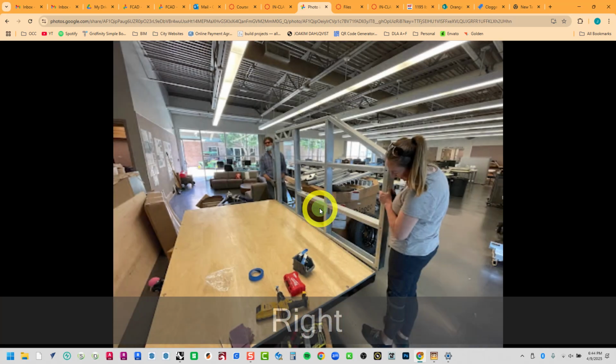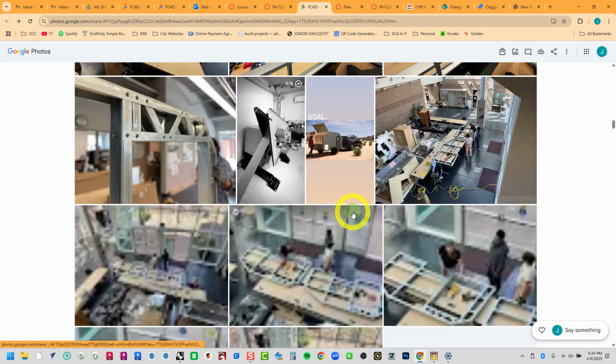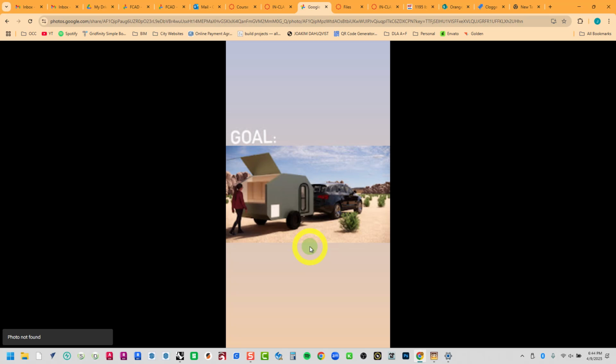We're not going to get to this in this class, but one thing I like to do in my projects is a little 3D visualization of the thing. This is all just a rendering. I faked it to make it look like it's out in the deserts, out in Joshua Tree. I picked a vehicle that's very similar to Roseanne's vehicle, just to really sell the idea of what this thing could be. 2 doors, one here, one on the other side. We got a hatchback in the back. We have some cabinetry in the back for a little kitchenette.